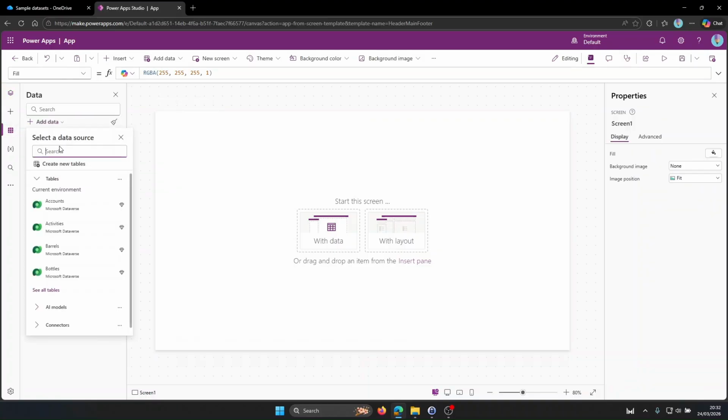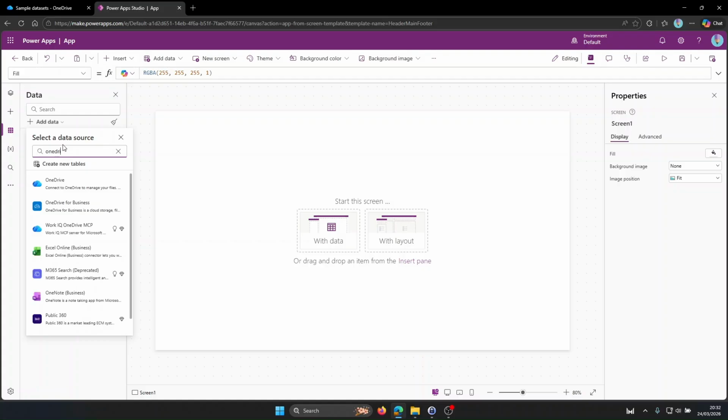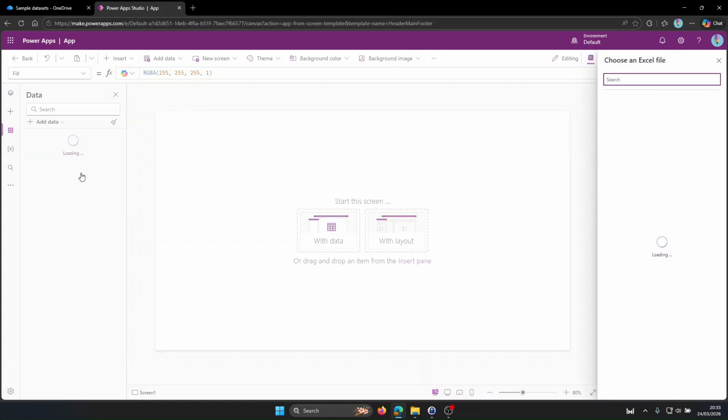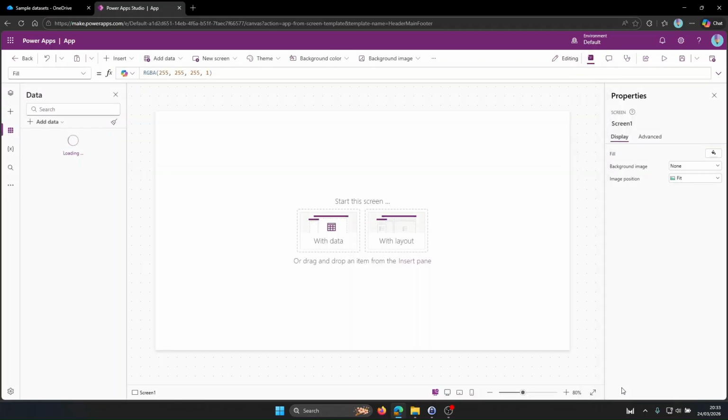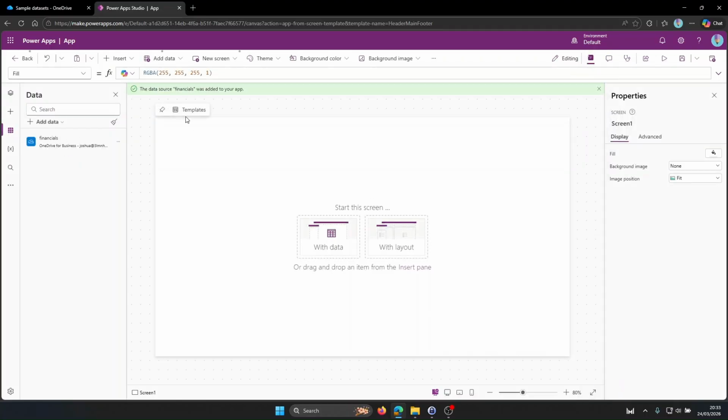From the App Authoring menu in Power App Studio, select Data, Add Data. Expand connectors and from the list of connectors select OneDrive for Business to add it to the app. I then find the file I just uploaded to OneDrive and create a connection to it. Once a connection has been established, you'll see the notification below the formula bar. A connection has now been established.